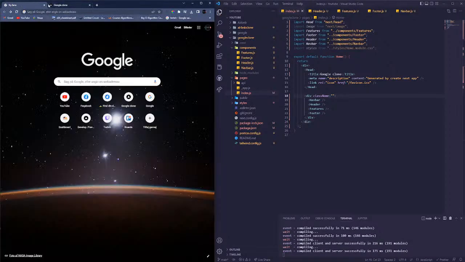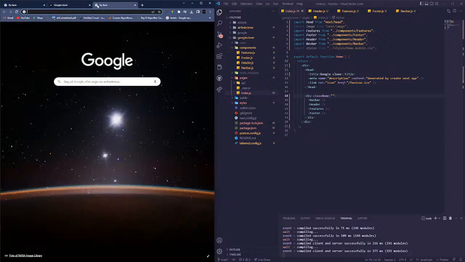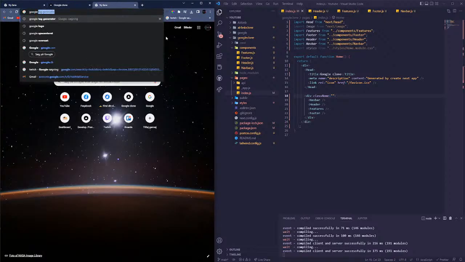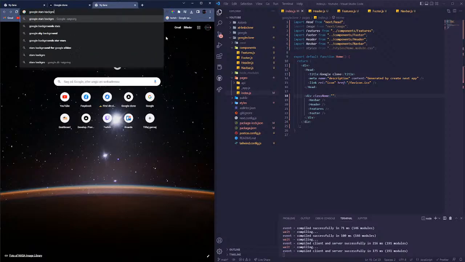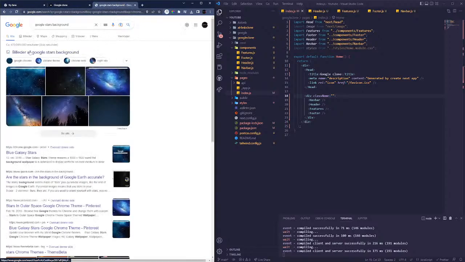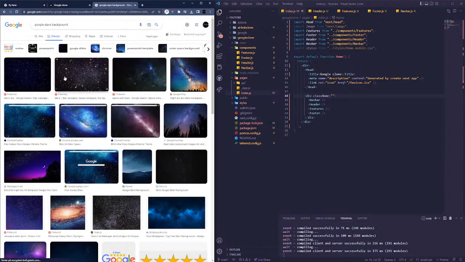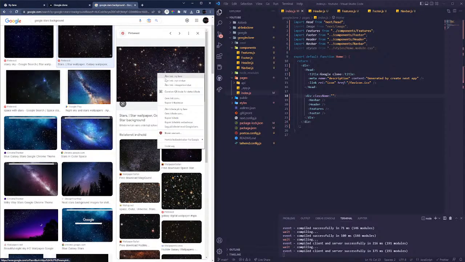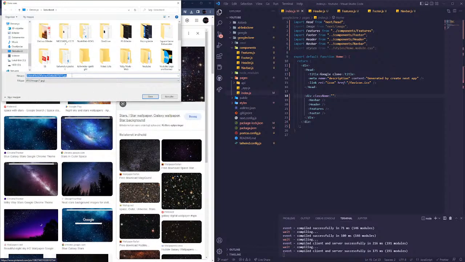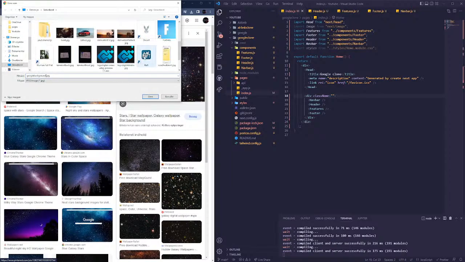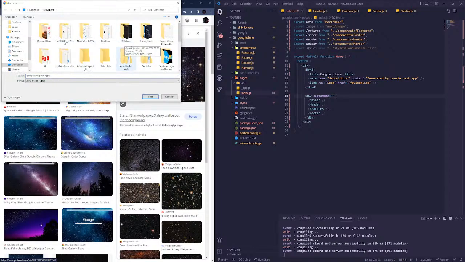Let's find a good background. Google stars background. Let's just find this one that we have here. Let's just take something here. This is good. I have to find this folder that we're using right here.